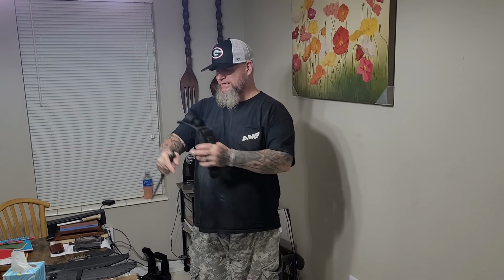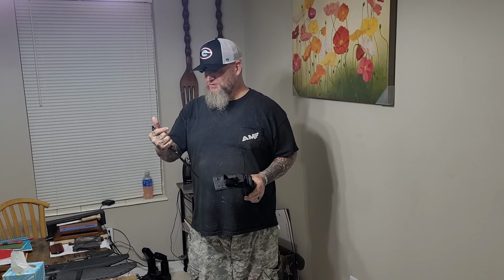I got a bullet hole in this leg. I've had about 100 stitches in this arm. Both shoulders are shot. Knees are gone. Yes, I've lost weight. Yes, I move a little better. But I'm just going to be honest with you. If it comes down to a knife fight, I'm just going to shoot you in the face.